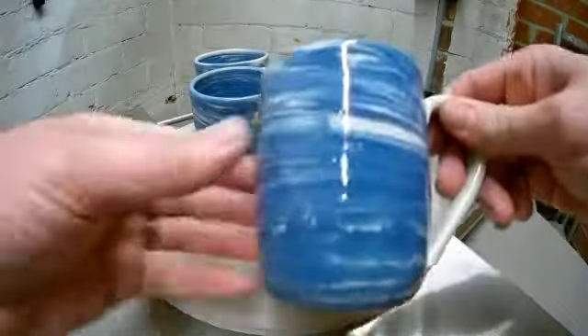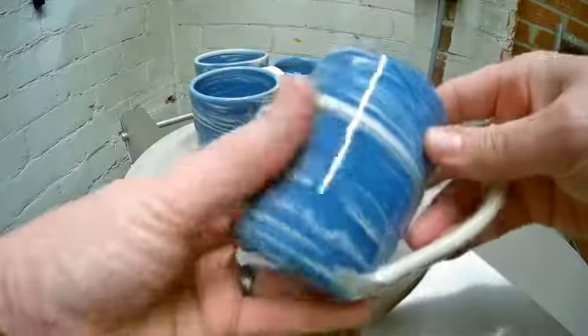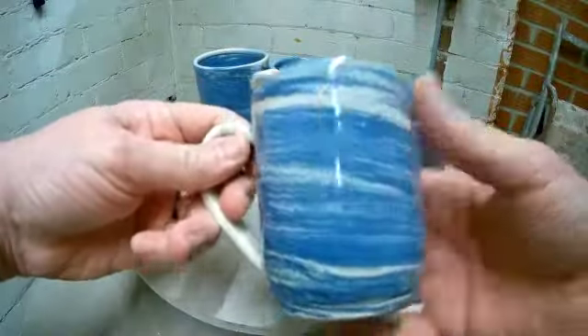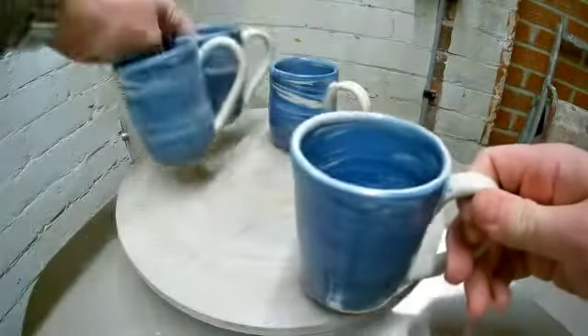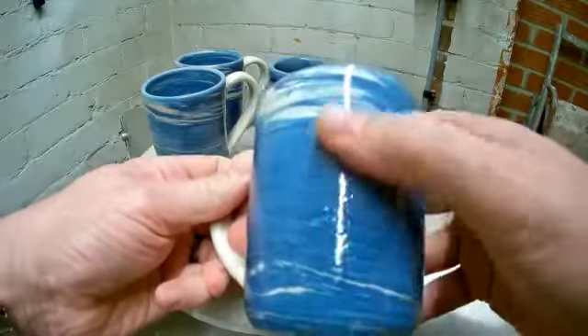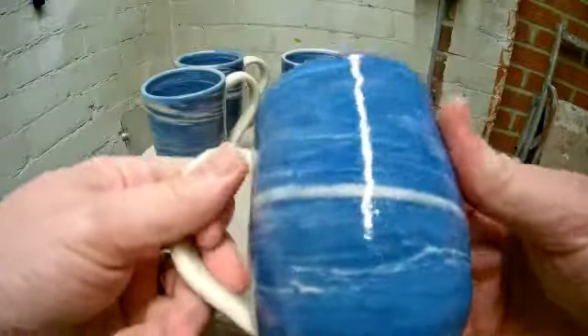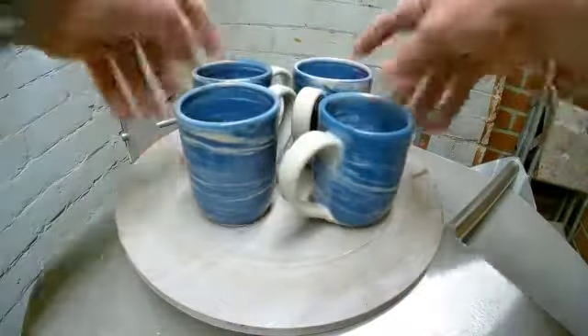We have our agateware — blue and white. Come out pretty good. These are just clear glazed. What I've found with the agateware is that because you colour the clear glaze, it becomes quite dusty and you do get a sort of orange peel effect rather than pinholes as such. I think that's just the nature of the colourant in this specific clear. But nice and light — they come out nice.